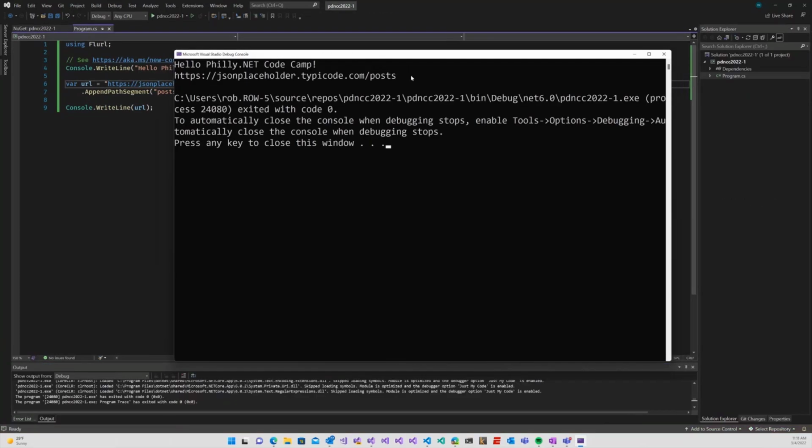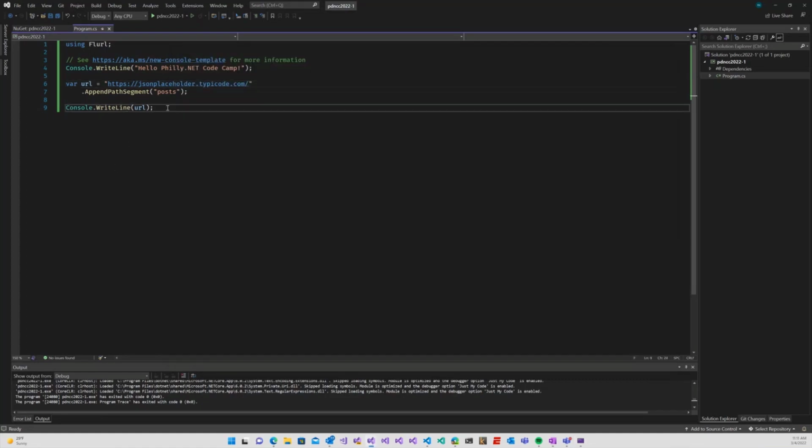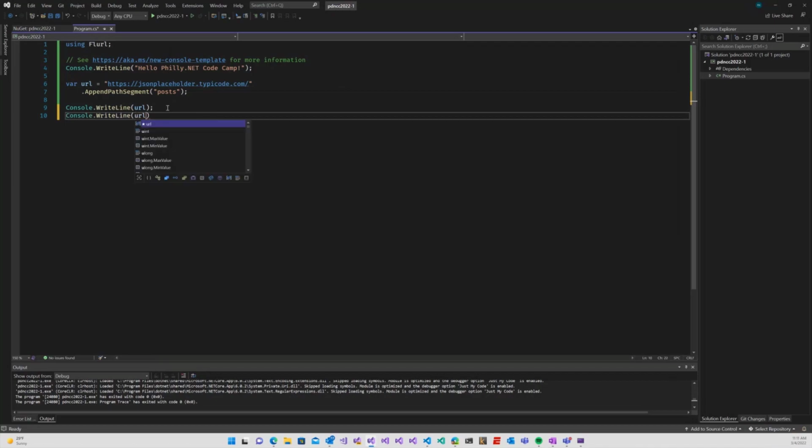And it does. See? So it doesn't care. It checks first before it adds it on the end. So you can see how this is starting to help you out a little bit. There are some other things you can look at now that you've got this URL sitting out here with all this stuff on it.